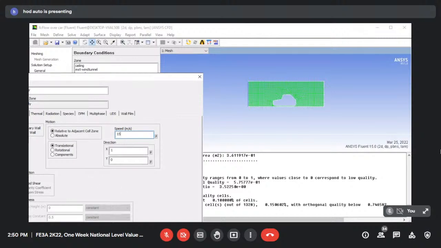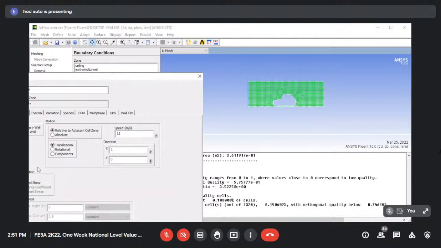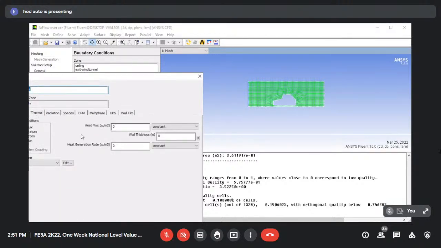There is no slip. Suppose I specify slip, I have to talk about boundary layers. I have to look from the standpoint of what the boundary layer aspects are. No slip. And I can also discuss what the temperature is, what the heat flux is, and if it's an internal heat generating body, what the convection and radiation are.